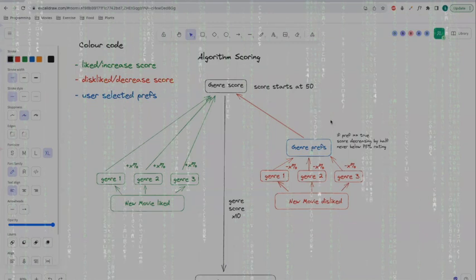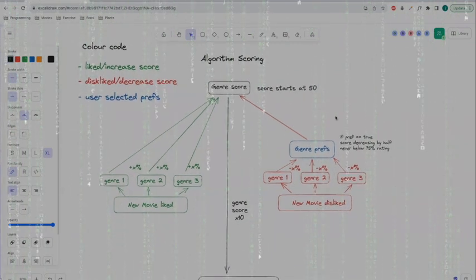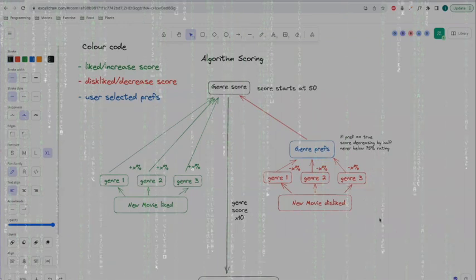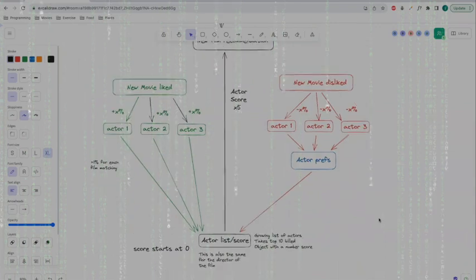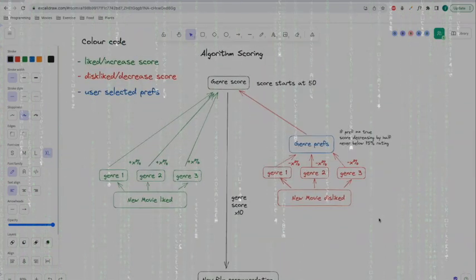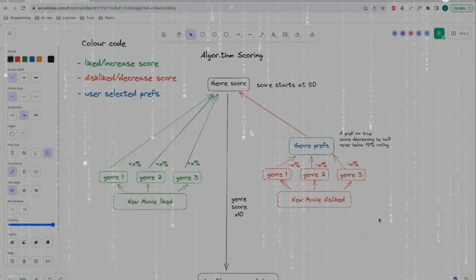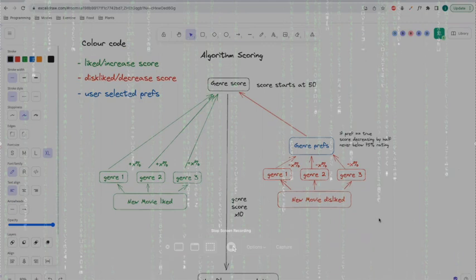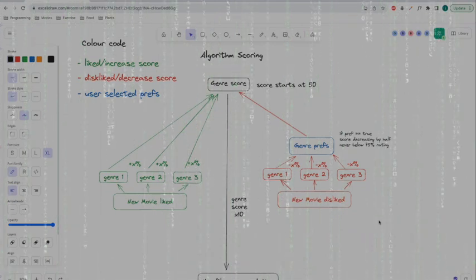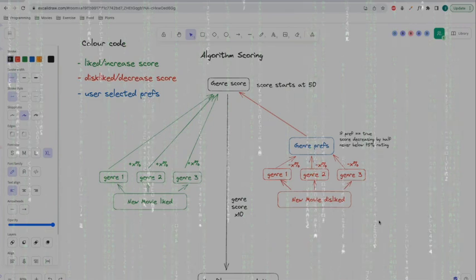Hi, so I'm James, and I'm going to talk about the algorithm for Filmfly. So with this, I just made this diagram before creating the algorithm, just so we had a good idea of what we were going to do. So what we take into account is that every aspect of like genres and actors and everything has a certain percentage of a score. So it will never go below 0, but what it does is it multiplies by the percentage to take that into account in the scoring of which films it will pick.